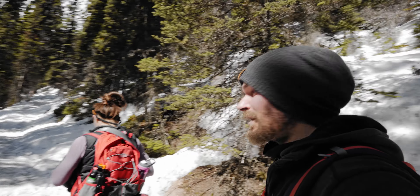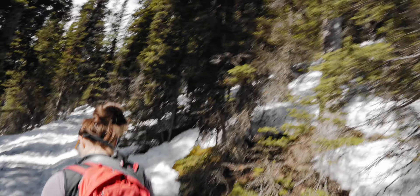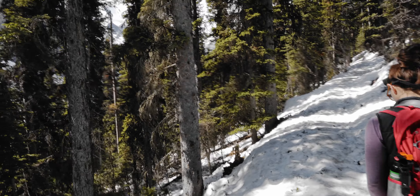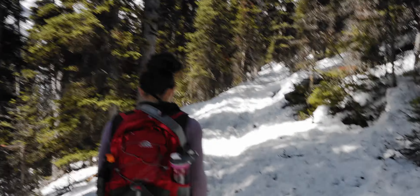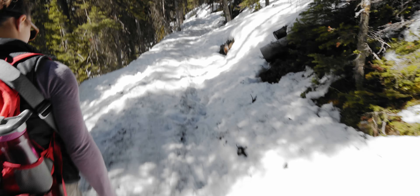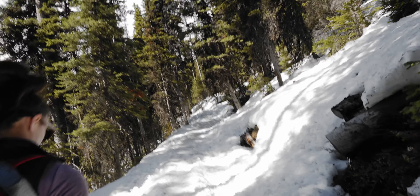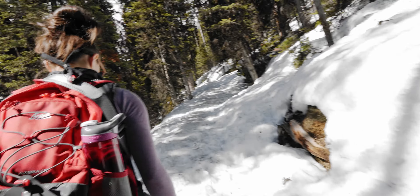The sun has broken out, so I stopped here to take a couple of photos of the sun rays coming through the forest — it looks quite beautiful. As you can see, there's a considerable amount of snow; however, the trail is quite packed so there's no trouble walking on it.